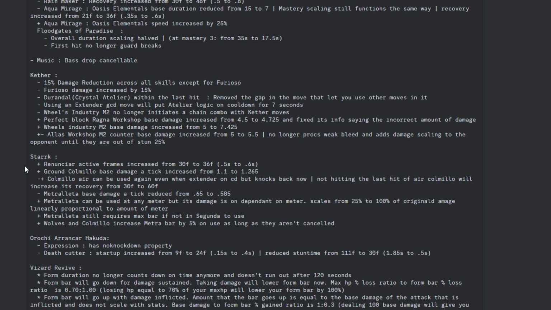Air Comilo was in an interesting spot back when Stark was first released, because you could jump and then use it to basically kind of get like a free combo extender, and it would do insane amounts of bleed damage, just way too much. But obviously they fixed that. And Colmilo, I don't know, I feel like there's no incentive to use Air Colmilo, and I feel like you can just use ground Colmilo and it's worth way more than using Air Colmilo, but I guess we'll see.